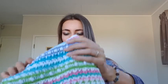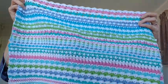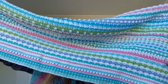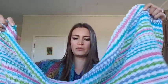The second WIP is one that you've probably seen 100 times, but I've been working on it. It's not an easy thing. It's a big, big blanket, the one that I started on my grandma's birthday. And I have knitted, where was that last time? Oh, I haven't done that much, have I? Okay. Well, something tells me this is the marker from the previous time, so I've just done this row. I had a feeling I had done more.